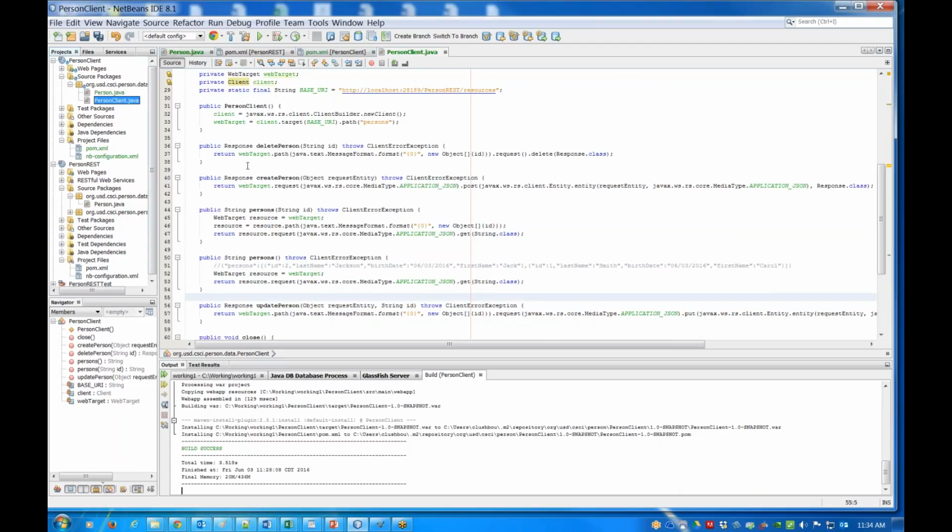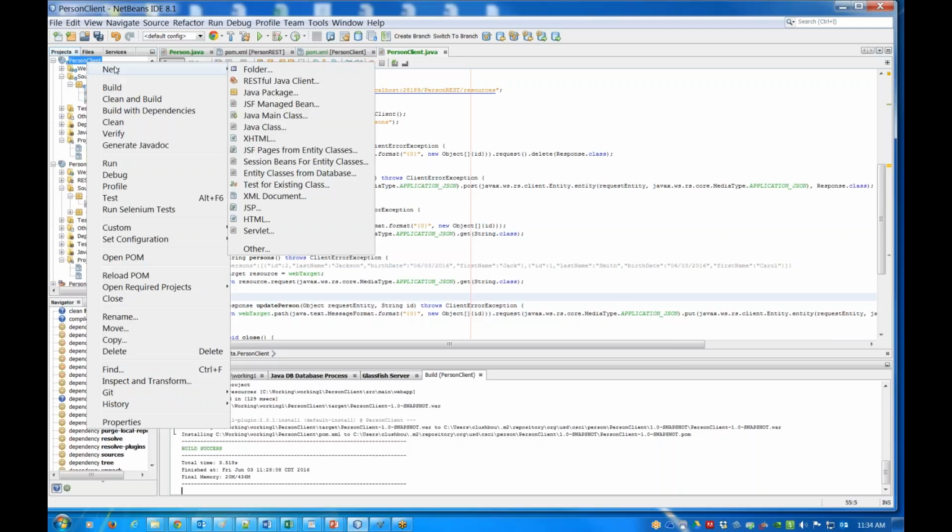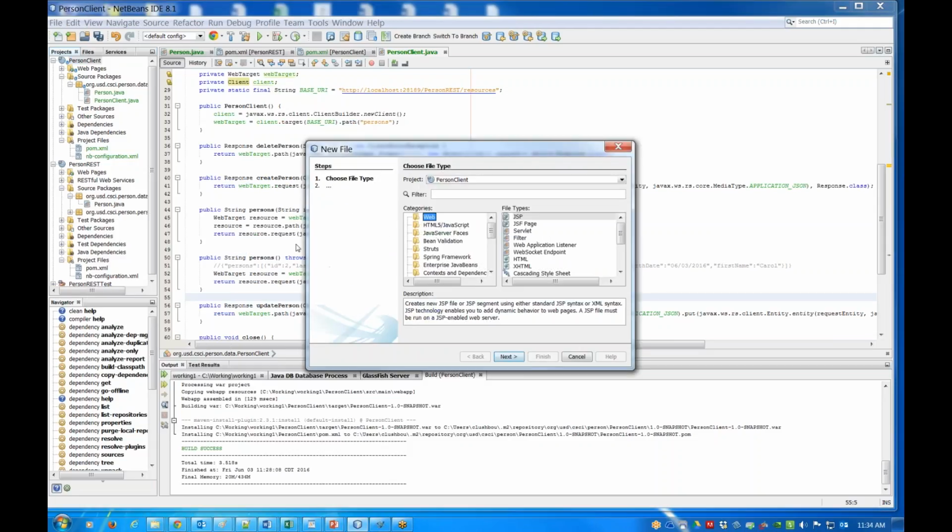Now we need to create a controller. So we're going to create a managed bean that's going to be the controller between the user interface and this client. So again, we're going to do new, other, we're going to specify Java Server Faces, and we want a JSF managed bean.